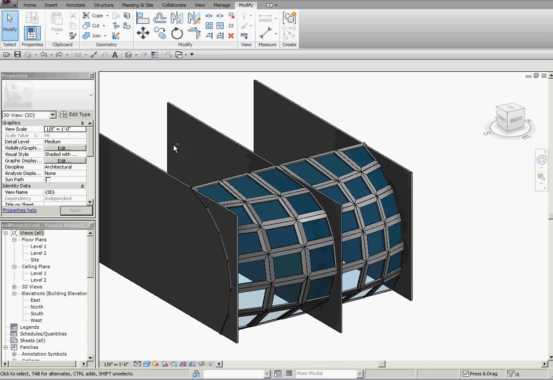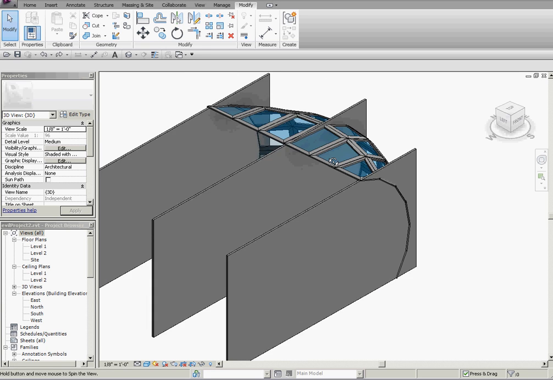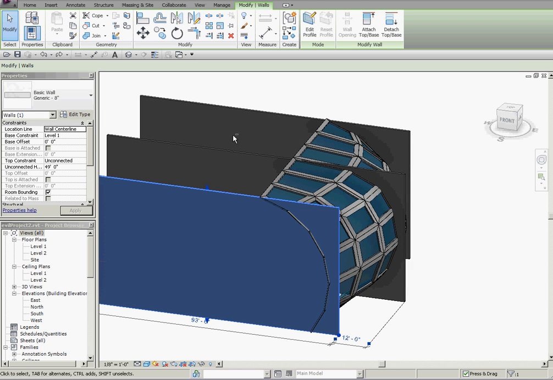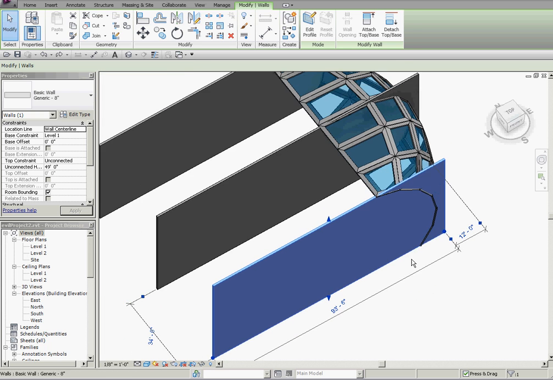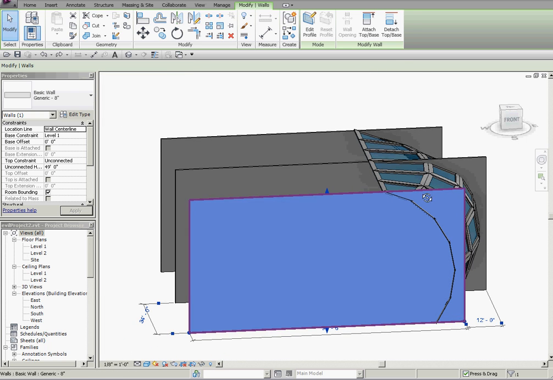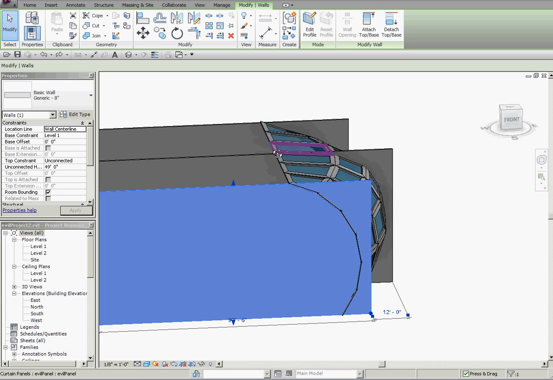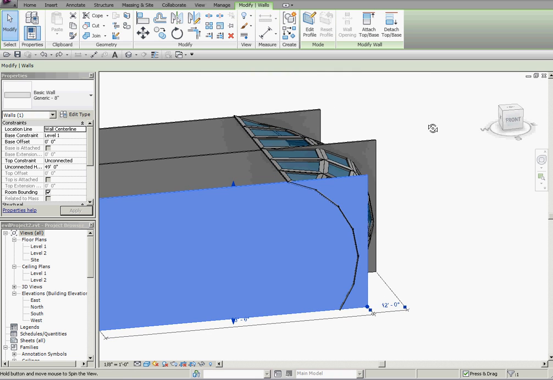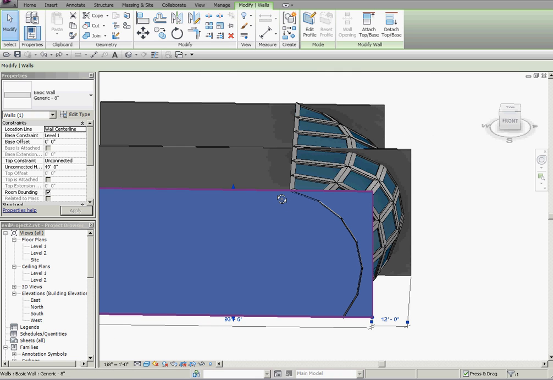So here I've got my curtain system that has a bit of a curve to it, and I've got my walls which overlap with it, and I'm trying to figure out how I can cut these walls off so that they follow this curtain system, which is probably not what you would do in reality. You'd have some extremely elaborate detailing mechanism in place, but we're going to do it anyway.